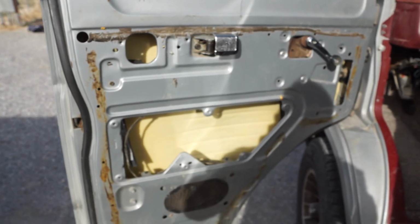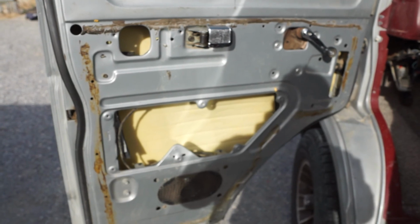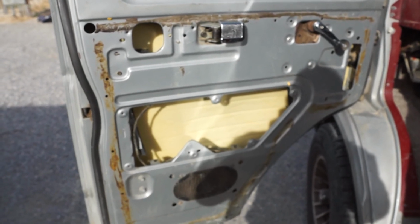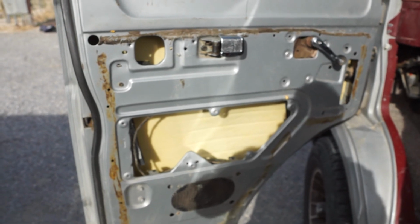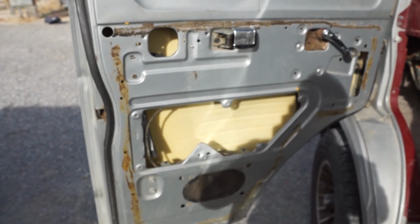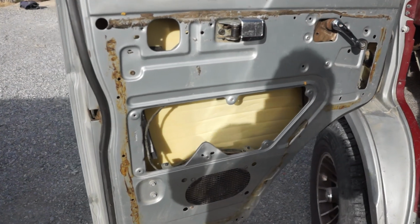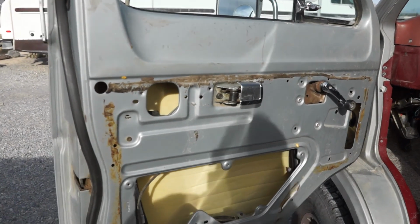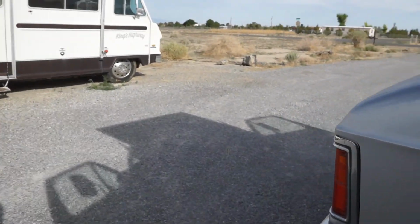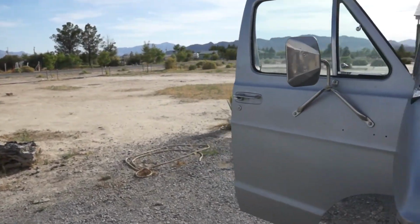Because with closed cell foam insulation, if there's any kind of a vapor barrier and water does get behind it, it's hard for it to evaporate, so you end up with rust and mold. So the way I made these panels, I made them for both sides. We'll walk around here, show you the other side.